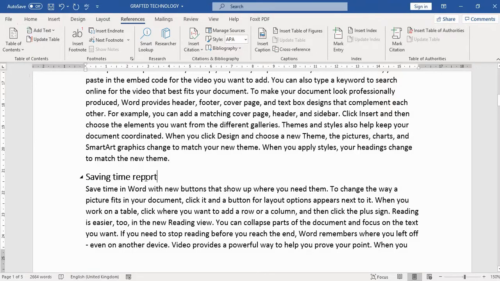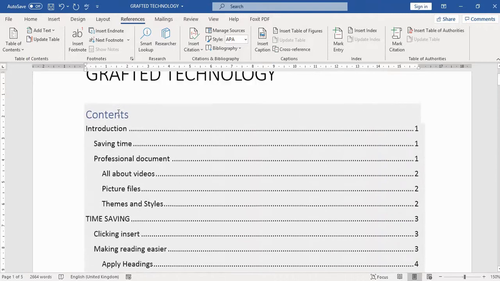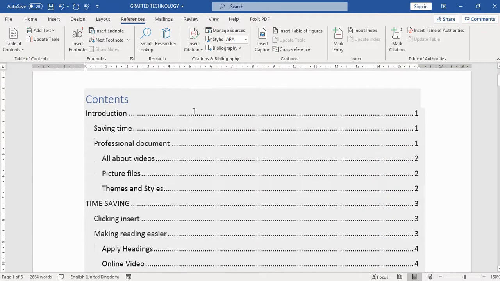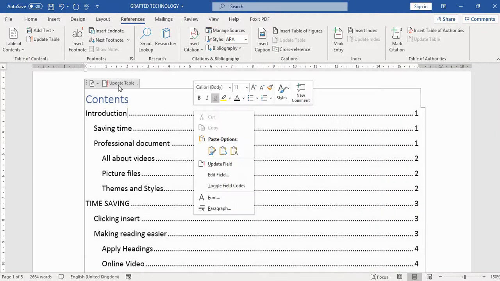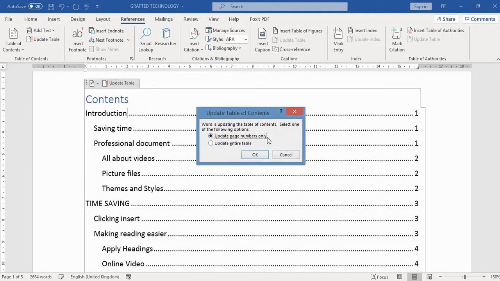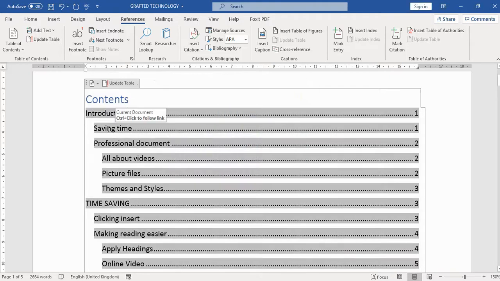Right, so I'll scroll back to the table of content. If I right click and I say update table, then this dialog box comes out that says update page numbers. If I choose this and I say OK, it's not going to pick up the modification that I made in this section heading 2.